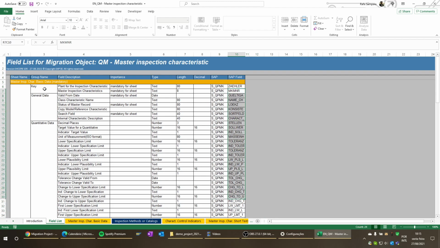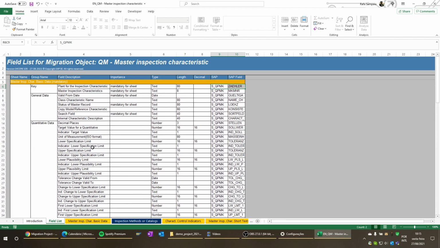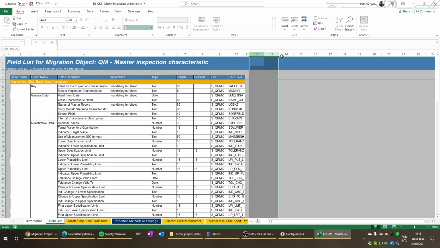So we have the information on whether it is a key, the description, whether it's mandatory, the format, whether it's text, the size, the length, and also the technical information. This is the base for the users' work in the field mapping, with the rules that have to be applied to each field. Usually I export this part of the file to another Excel file and add some columns here for the users, adding some information.